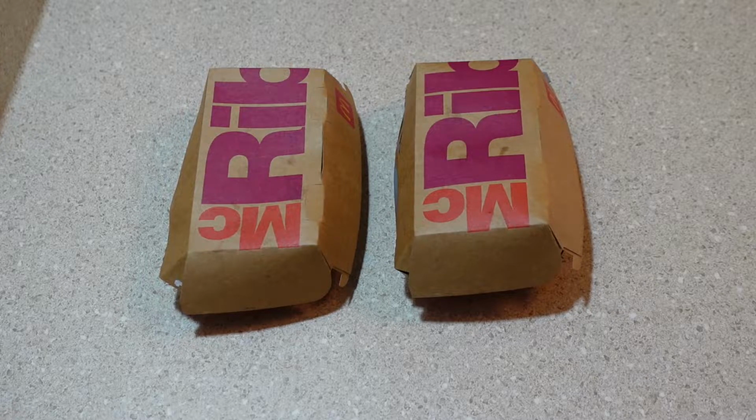I didn't realize that across the country, there were some areas that did not get the McRib sandwich. But McDonald's did say that it was going nationwide, so that will give people an opportunity to get their hands on these. I wouldn't say that I'm a huge McRib lover. I typically get maybe 3, 4, maybe 5 of them a year when they're out. And again, it's probably because it's a limited time thing and I can't always get them. So let's open these up and have a look.